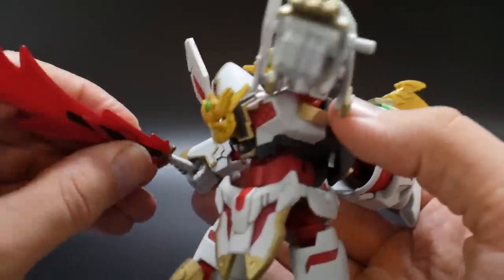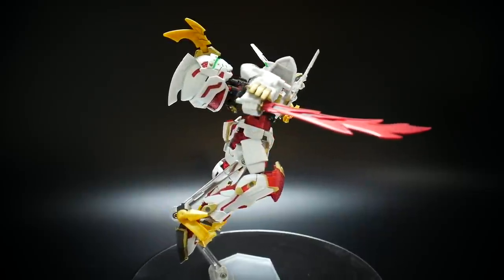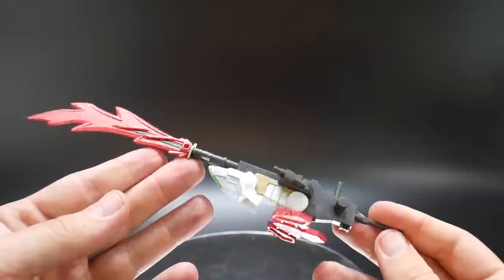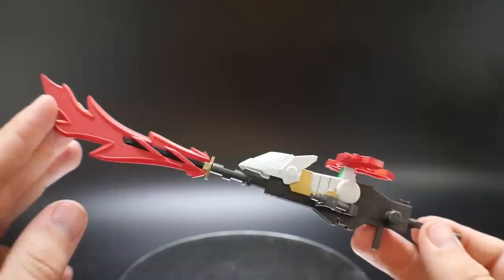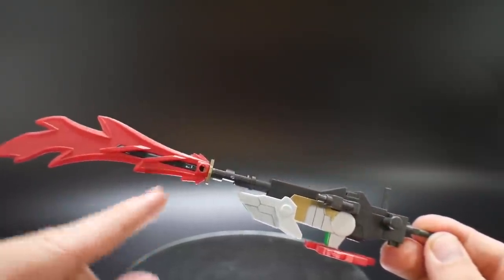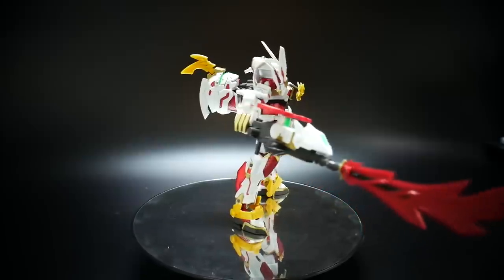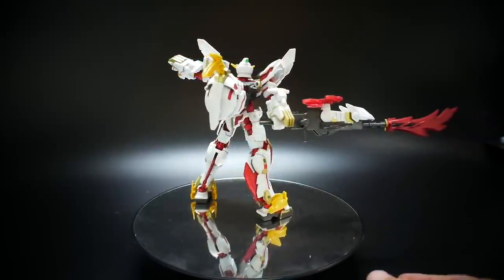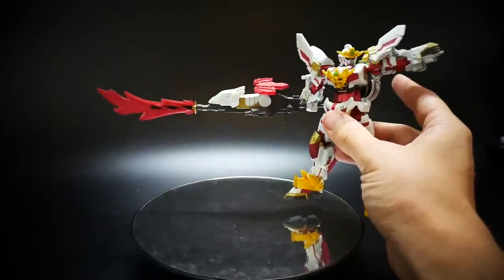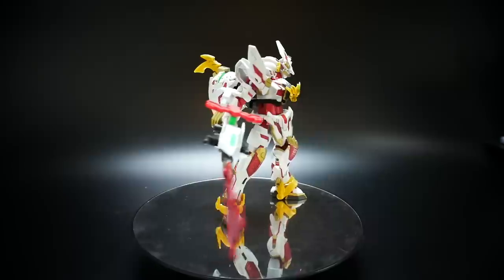Now we're also going to have the flame sword, which can be mounted in the hands and looks really nice on this mobile suit as a whole. This also has another sword form — attaching the flame sword inside here, you can make an extended sword called the Tekko. And here you have the Beam Zabato, which is basically an extended version of the flame sword. I accidentally scratched up some of the paint, which is easily fixable. You can go ahead and wield this on the real Tite mode — it looks pretty cool, very stylistic, a huge weapon.